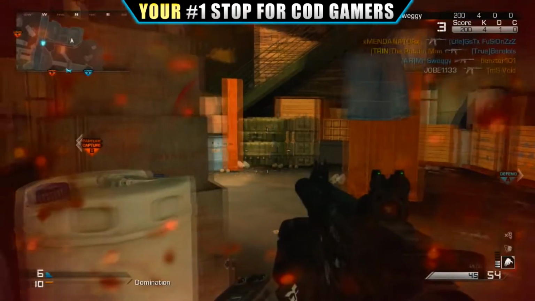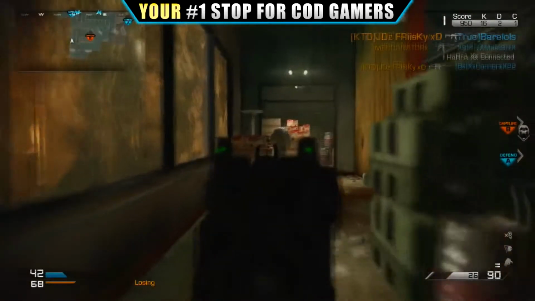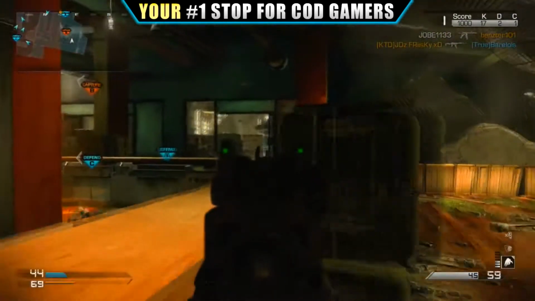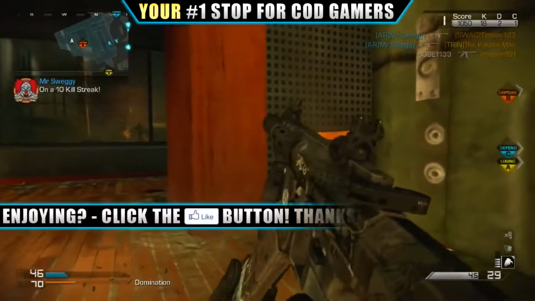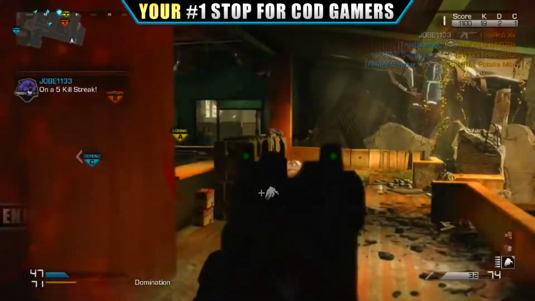Now, as for our second perk, we are going to be using Stalker, which makes us move faster while aiming down sights. And since the assault rifles have one of the slowest movement speeds while aiming down sights, this will help us to bump the speed up. And once again, this is really good because if we do get into a gunfight while in mid-sprint, not only will we be able to pull up our gun faster, but we'll also be able to strafe the enemy's bullets to make sure that we can stay alive.